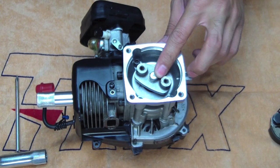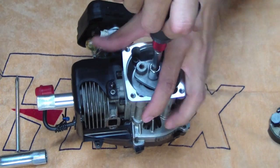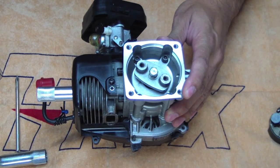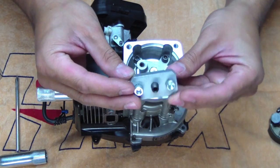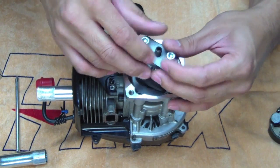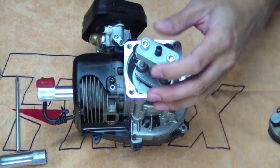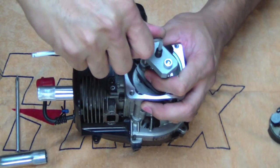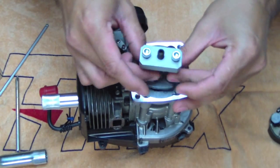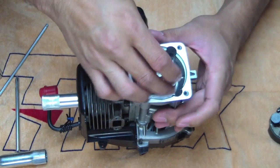Now, you've got the clutch carrier on the bottom that you need to remove before you can remove this housing. So with the 10mm socket, crack that one open. Now, you just need to loosen that off enough so that we can use the clutch removing tool. So it's just a couple of bolts, you wind them in, and this bolt in the middle will help pull the clutch off. So wind that in. And just with the Allen key, you should be able to crack that, and you hear that pop off. That's all we need. Very handy.